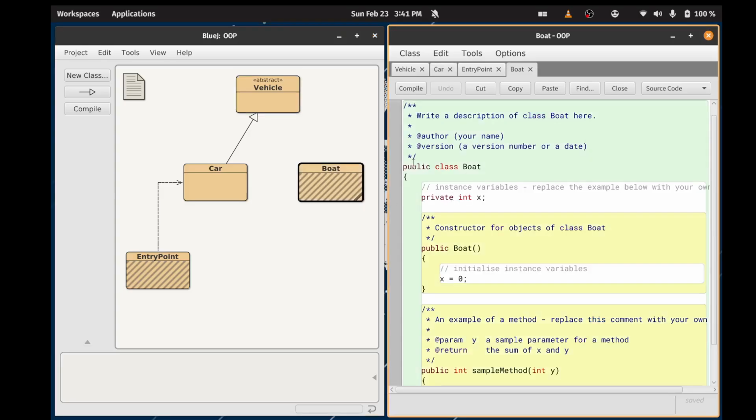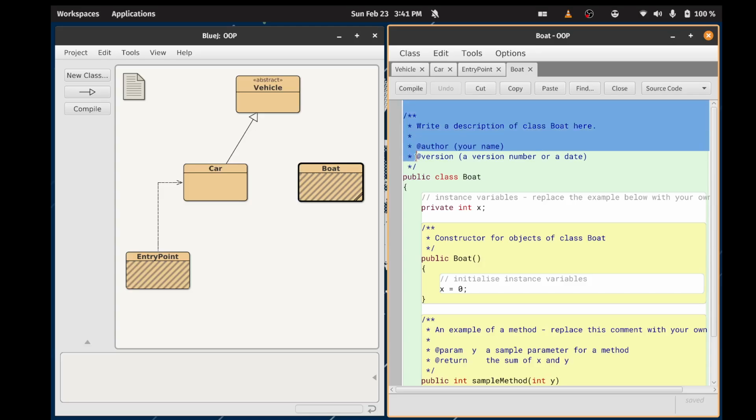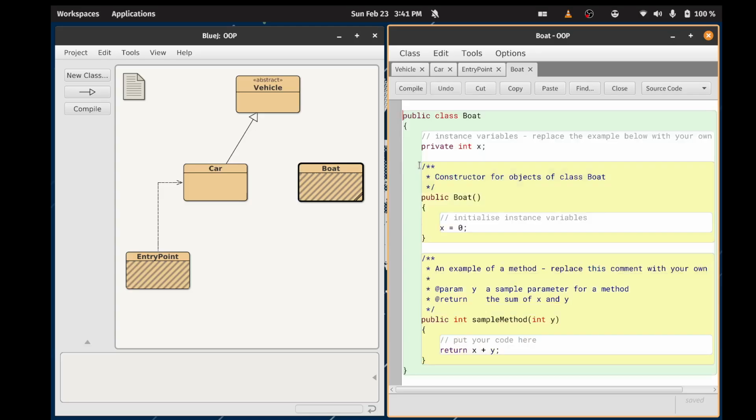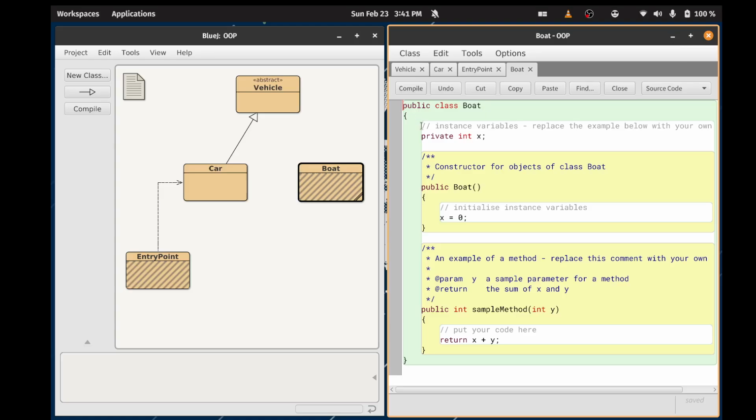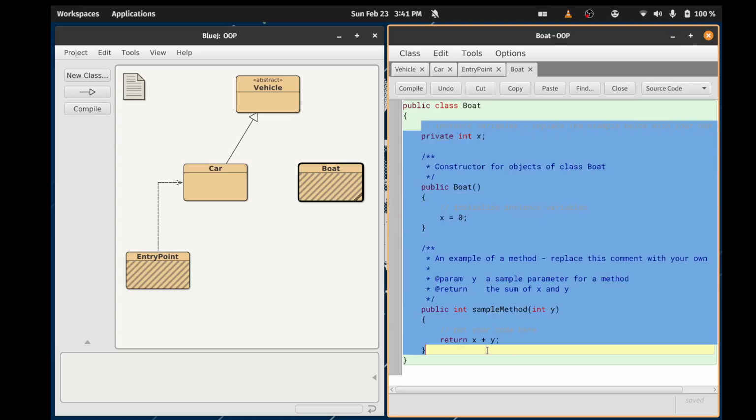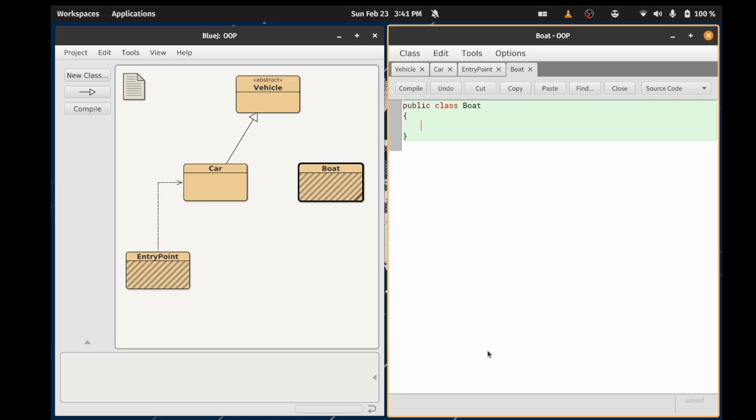Again, for this class as well, you got to remove all these things and just extend the vehicle class. You can say extends vehicle. The moment you do this, you will have another arrow showing up to vehicle, that is extending vehicle.